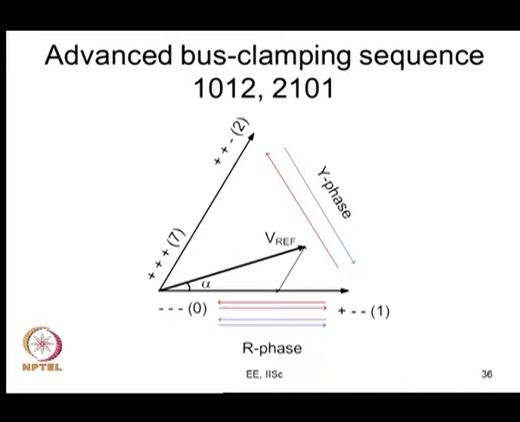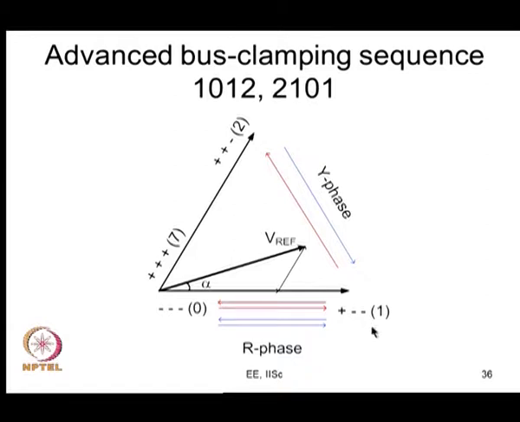Now, there are variations. This is where space vector based PWM is a little different. You can apply one of the active vectors twice. We saw an example earlier where you can apply 0 and go to 1, do not stay for t1 seconds, stay only for t1 by 2. Go here, stay for t2 seconds and come back here and finally spend t1 by 2 seconds, that is 0, 1, 2, 1. We saw this example when we did the space vector based PWM module, and also when we did the analysis of line current ripple.